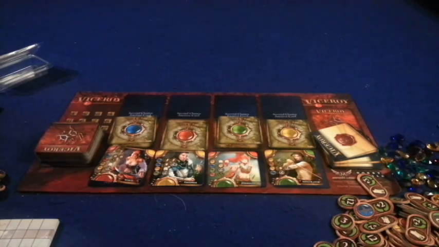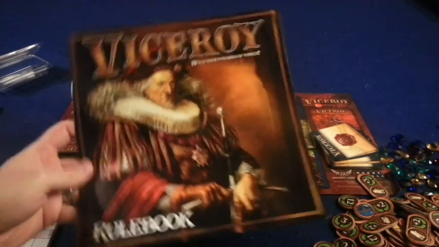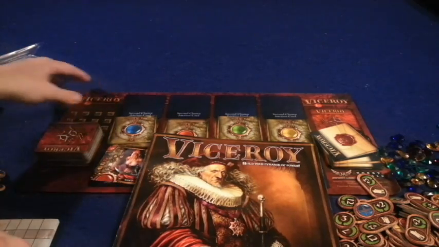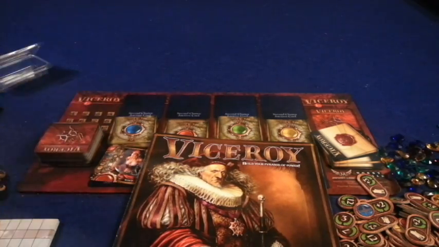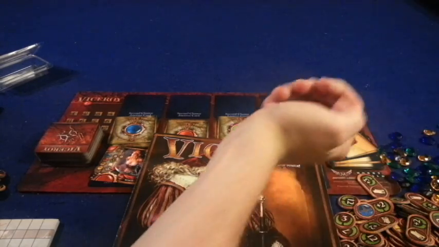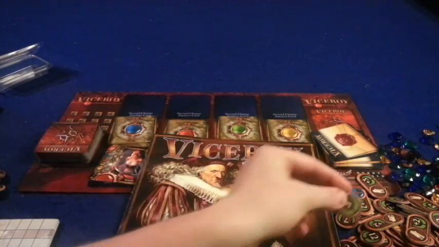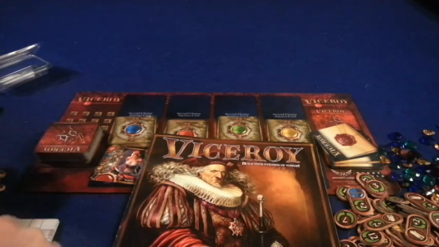Alright then, we're going to take a look at what you're going to get inside of Viceroy. So first and foremost, I do want to mention that I have some cool extra items that you won't be getting in the base game. I got the playmat here, which I really like a lot. And I also have some gems that will replace these cardboard things right here. But other than that, everything you see here is the base game.